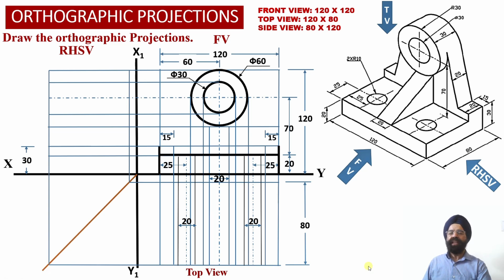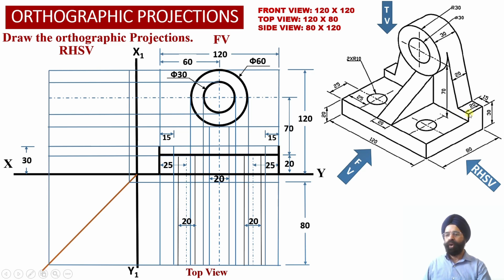Let us obtain the projections corresponding to the different elements which will be visible to the observer as the observer is going to look at the solid from the front side. So now we can check, as the observer is going to look at the solid from the front side, this rectangular portion corresponding to element number 1 will be parallel to the vertical plane and it will be visible to the observer. So we are going to obtain the true shape projections corresponding to this rectangular surface into the front view projections over here.